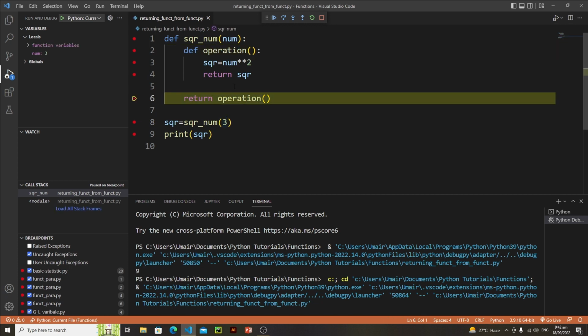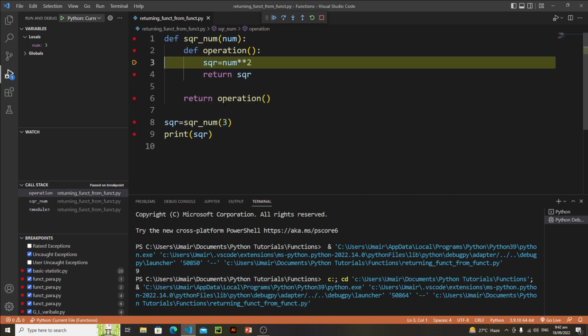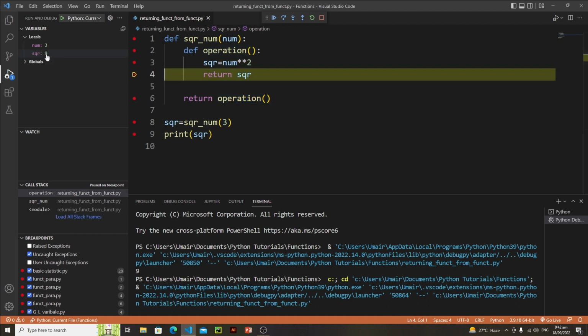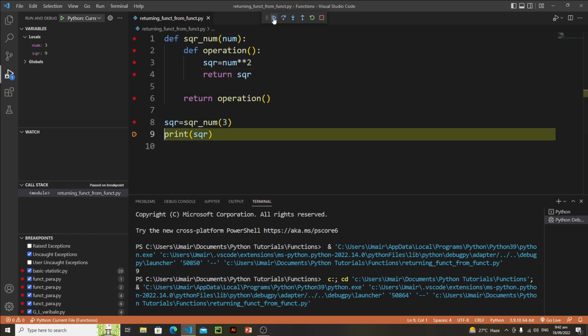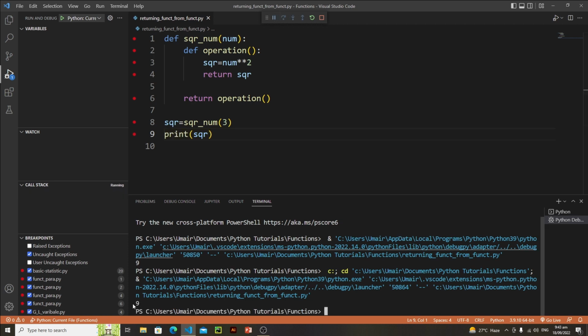And now just focus on this operation, and here the interpreter will find that okay, I need to call this function, and this function is defined right here, so the interpreter will start executing the body of this inner function. So we got 9 in the sqr variable, and it's going to return this sqr variable, and we got our answer.